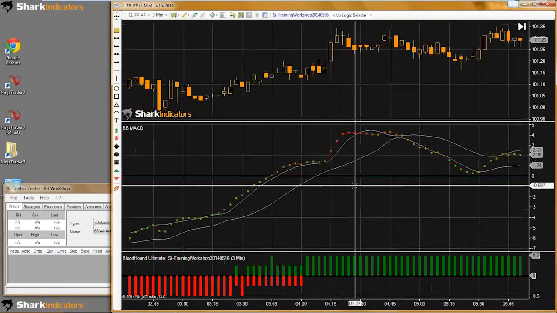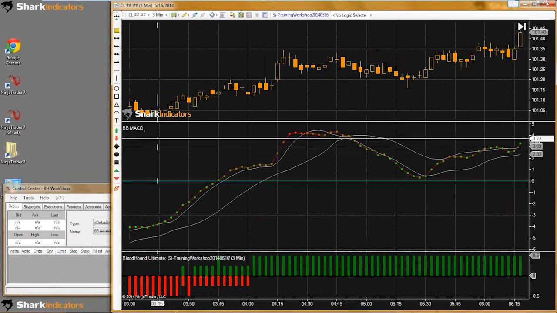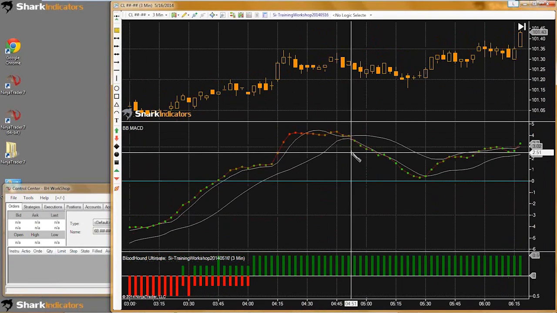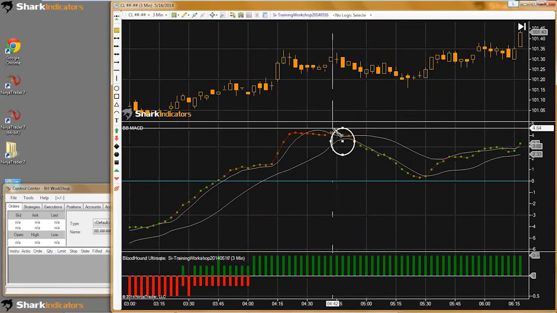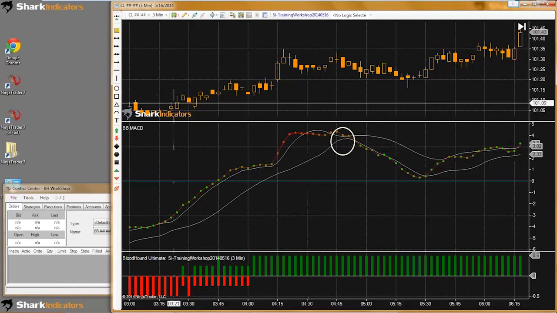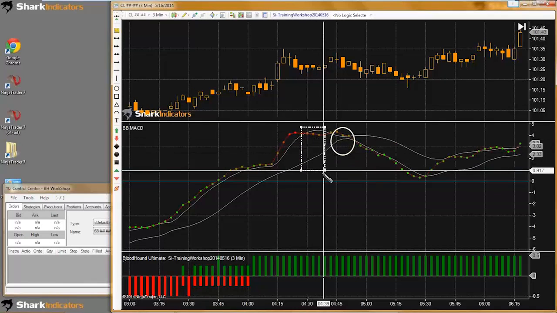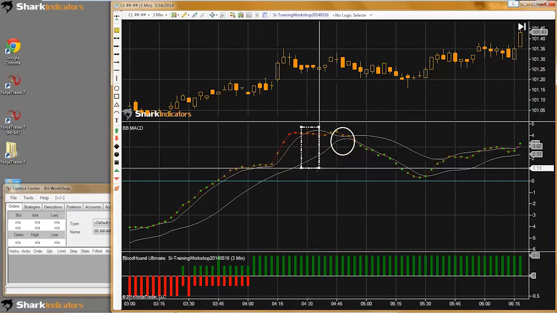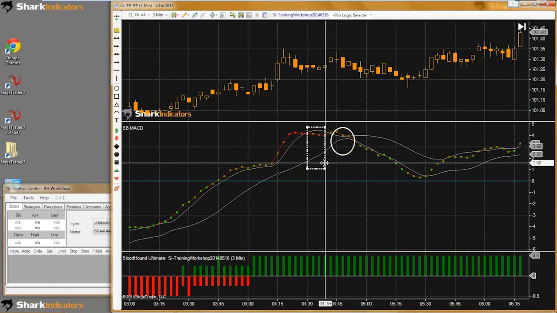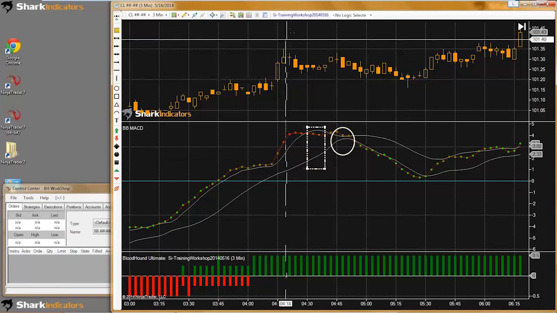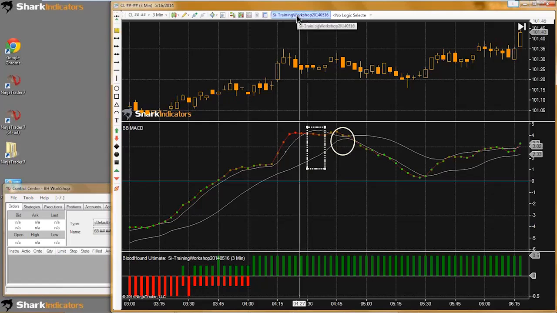So I'm just going to scan through here and look for a couple of points. Ah, here we go. So that's fine when the BBs are pinched together like that. And there's a nice spot right next to it where the Bollinger Bands expanded away from each other quite a bit. So let's work on finding those two points.